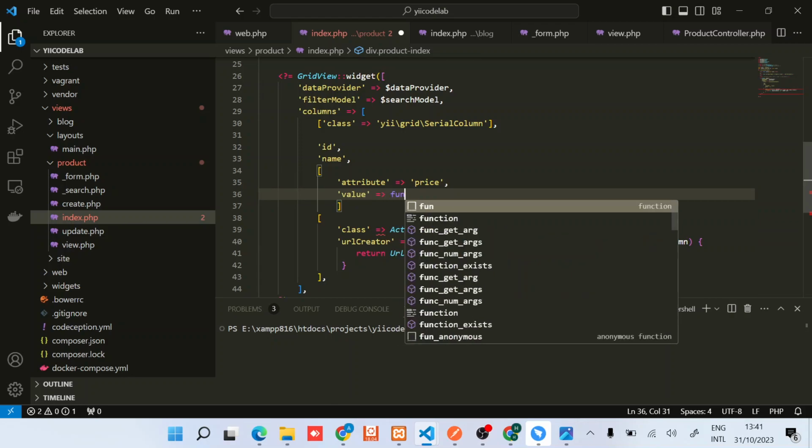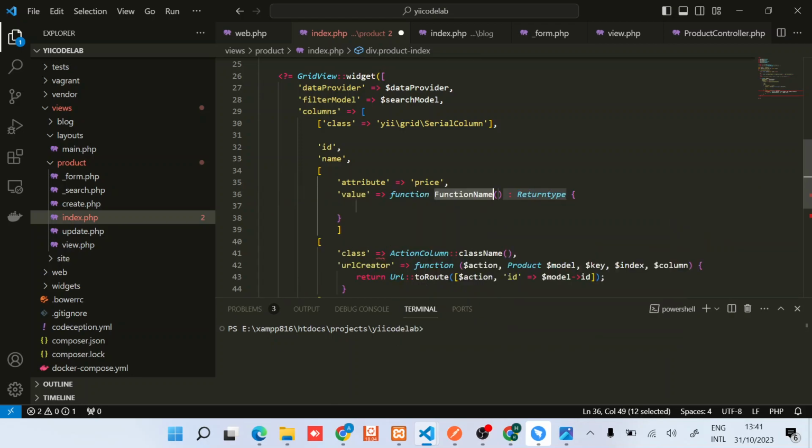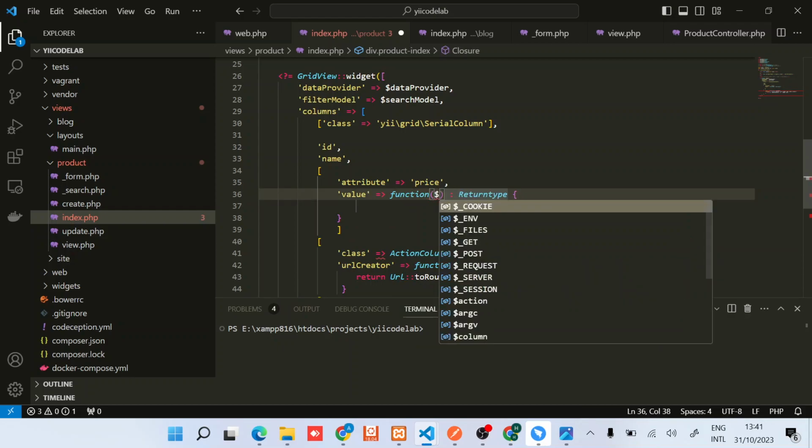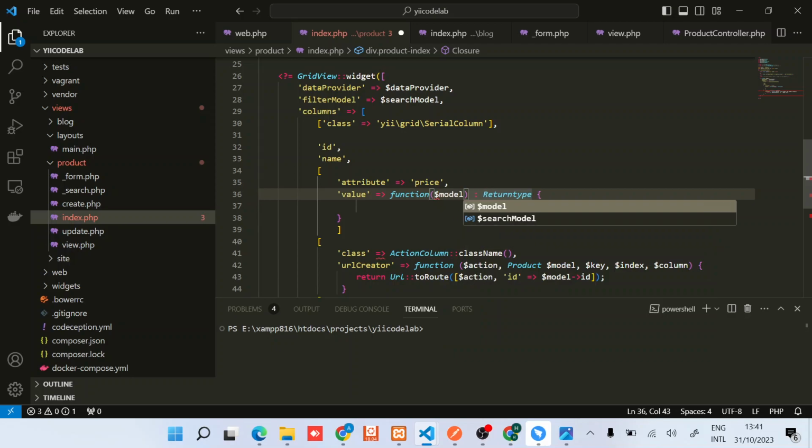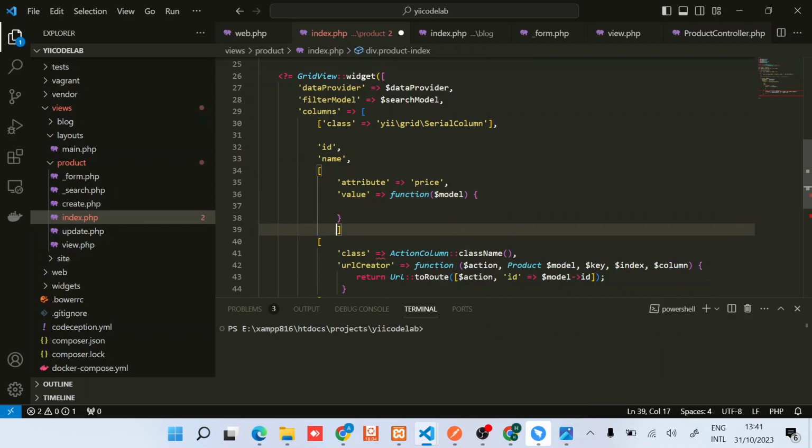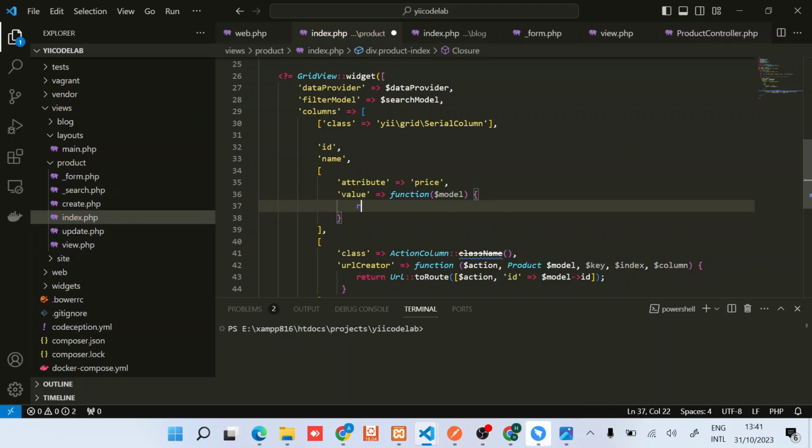So the value here will be a callable function without a name, and then model. So this is that particular model, and then just format this nicely. So I want this to return a formatted currency.